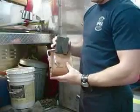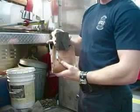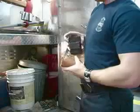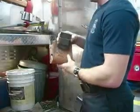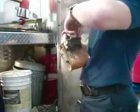This is called the K tool. Actually, it looks like a K. You slide it over deadbolt locks, and then once it's on the deadbolt, you can pound it down with this halligan tool here. Pound it down, and then you can stick the pry portion in here, and it'll pop the lock off.